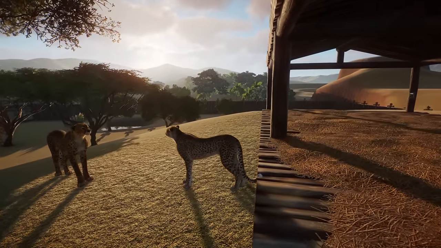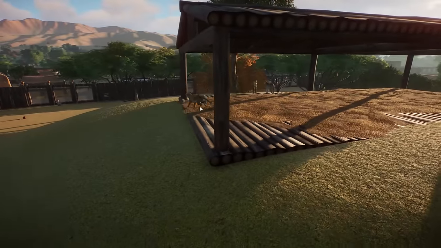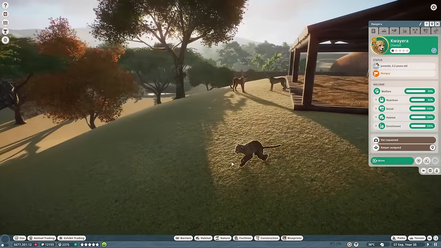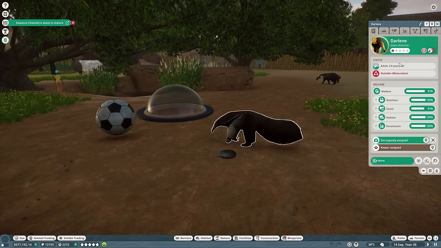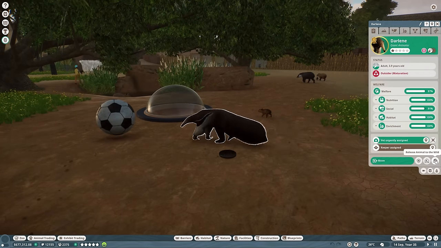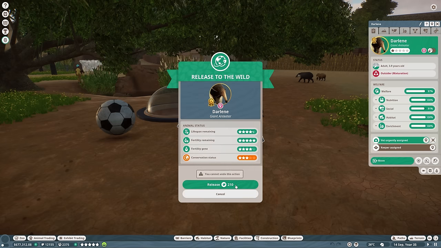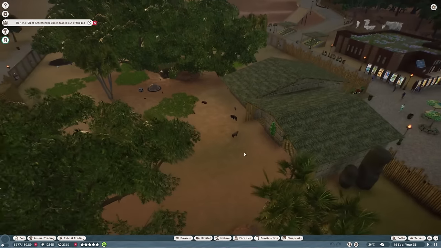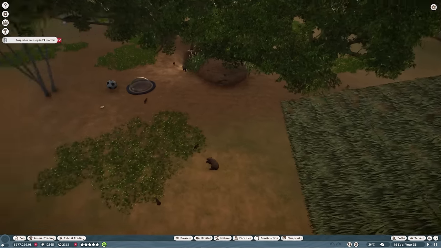So beautiful. But yeah, we need to keep an eye on this little scamp that's running away because when they become an adult, we need to release them. And we have a giant anteater that's grown up as well that we haven't released. So we need to release this one because that's not good. Let's release her into the wild. And now we should have good population sizes in here for all of our animals.